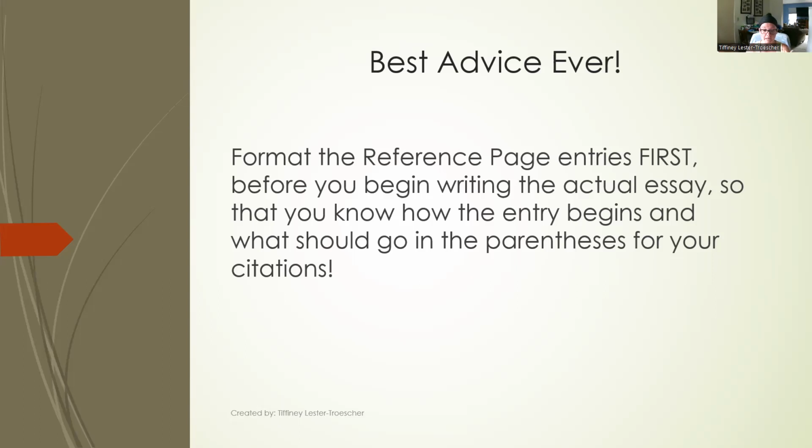Because you're typing and you think, okay, I'm using source material. I know I need to provide a citation. I'm not trying to copy. I'm not trying to cheat. But I just really need to keep moving forward so I can get this essay finished. I'll come back and put the citation in later. But then you don't, and it's still plagiarism, whether you meant to or not. You know? So really take this advice.